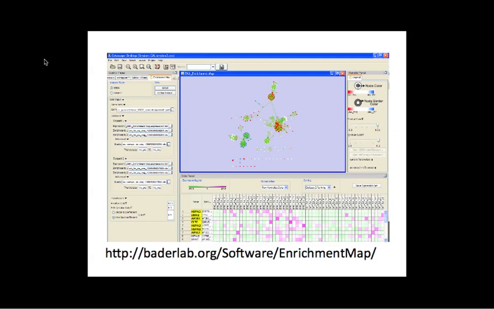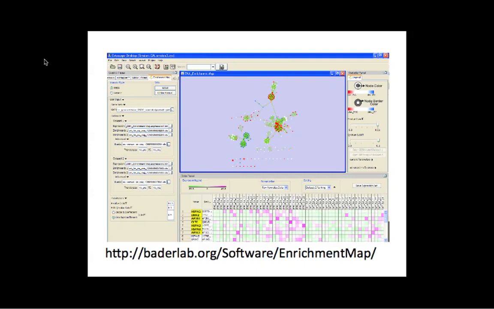So here's what the enrichment map looks like. It is a Cytoscape plugin. This panel allows you to load up data, so the DAVID results that you saved yesterday could be loaded up here. And then the enrichment map is visualized here. And if you have gene expression data loaded, which is optional, you can visualize that as a heat map here. This panel has slider bars that allow you to play with the thresholds of the p-values, for instance. So if you were interested in just looking at the gene sets that were very strongly enriched, then you could slide the slider bar to one side, and this map will dynamically update.